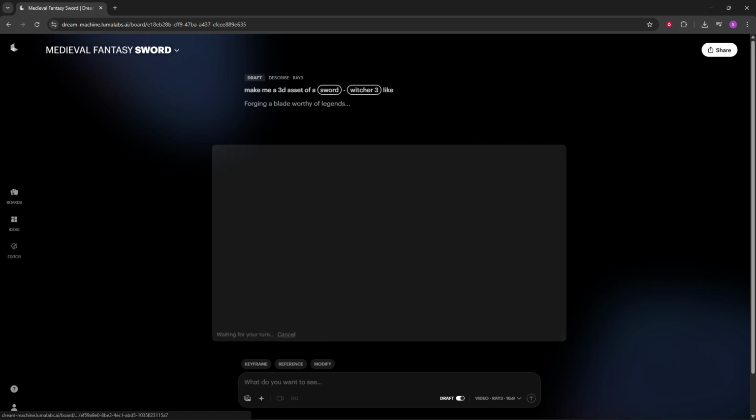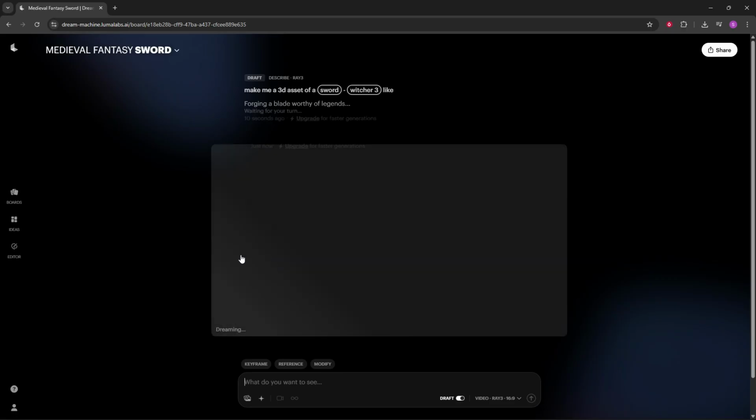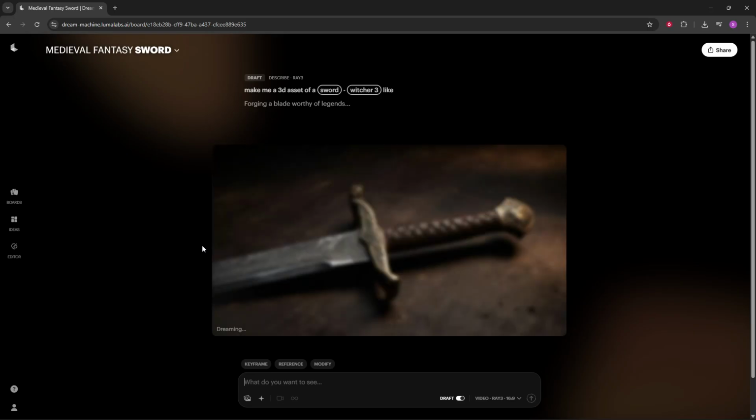When it's done, review the result thoughtfully. Ask yourself if the shape, proportions, and materials match your intent. If something looks off, the simplest fix is to refine your prompt. Add or remove details, clarify the style, or emphasize scale and materials, then click Send again. Small prompt tweaks often lead to big improvements.